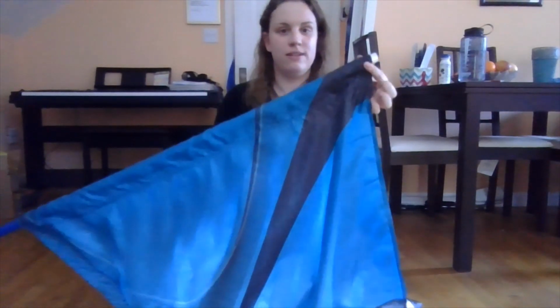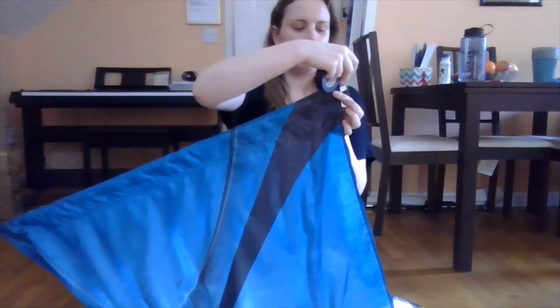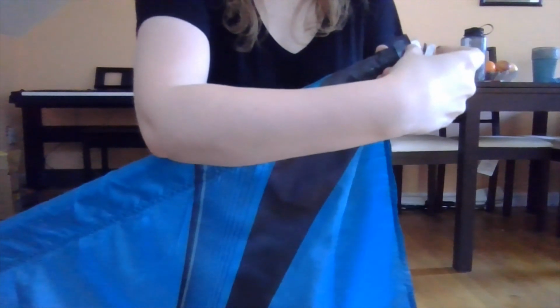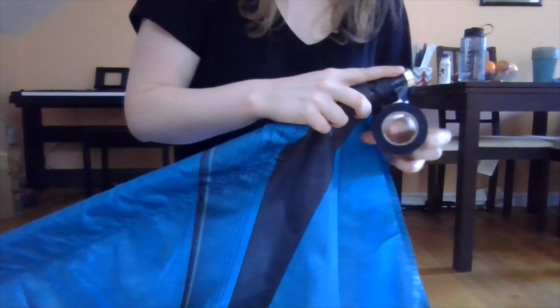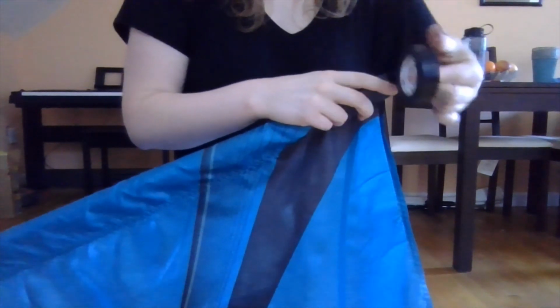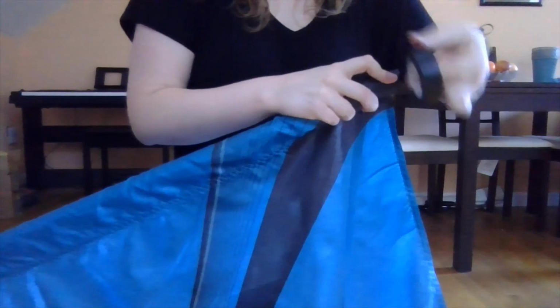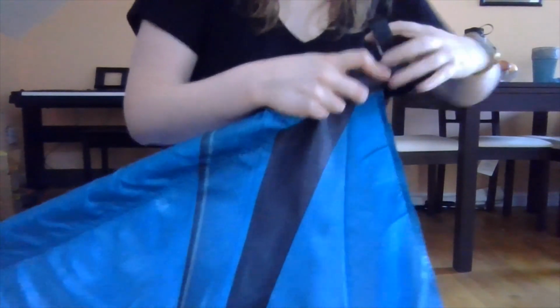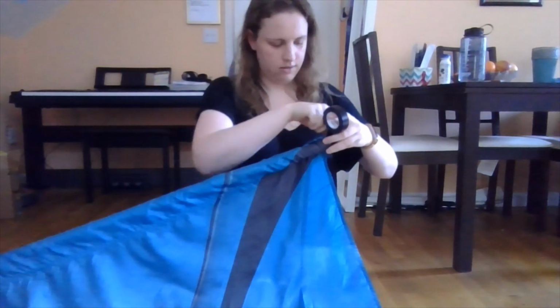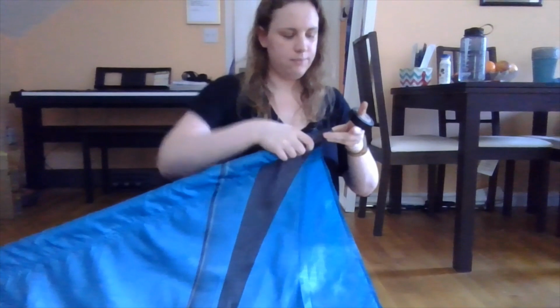All right, so take your tape and your silk, hold it 1 pinky finger's width away from the top of the pole, and put some tape right at the edge of the silk so that the tape is mostly on the silk, but there's a little bit on the pole. Wrap it around maybe twice, and then go all the way up to the end of the pole. Wrap it around another 2 times maybe. Cut it out, smooth it down.